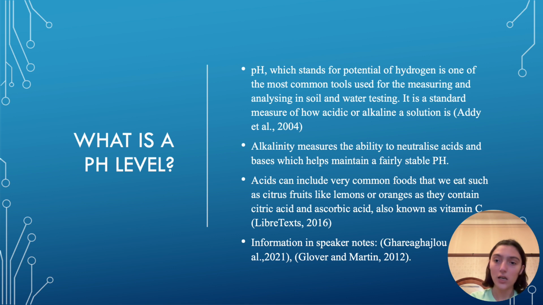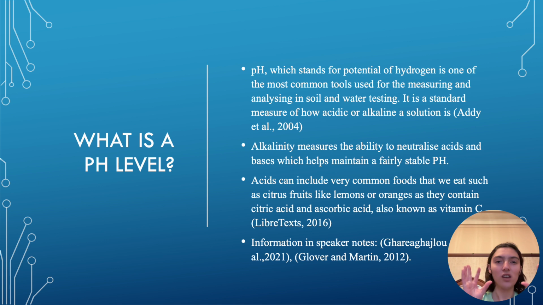Now, before having a look at the experiment, in order to better understand chemical sciences and how the pH level of water can be changed, we first need to understand what a pH level is and what it is used for. In relation to the experiment, which we are going to now investigate, it is important to know that red cabbage contains a chemical called anthocyanin, which exhibits pH-specific color changes, and as a result, the color of red cabbage water changes when different properties are added to it. Additionally, anthocyanins are intensely colored under acidic conditions, which we will see in our experiment.